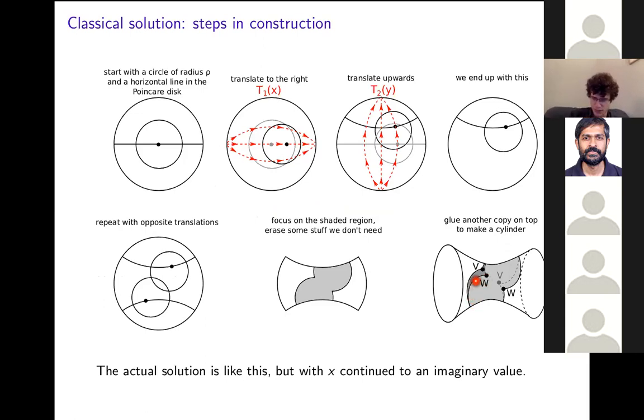And the geometry of the time contour, as drawn, doesn't really look like what we wanted. In particular, it doesn't have any real-time component. What you're actually supposed to do is take this geometry and analytically continue this translation parameter x to imaginary values. And that gives the actual geometry that you want. So it's a complex wormhole, complex meaning not real, not pure imaginary. And this is how you construct it in JT gravity.